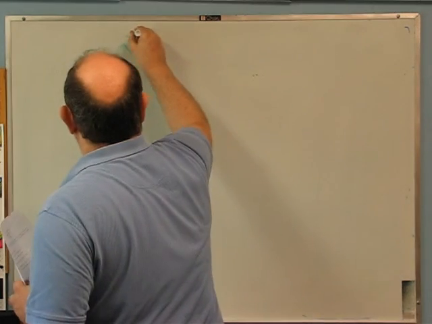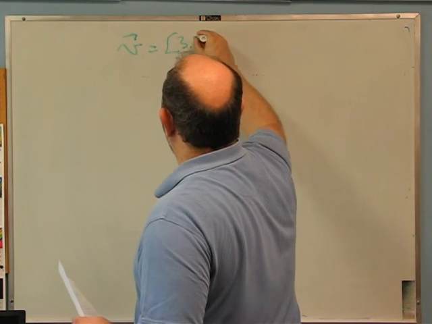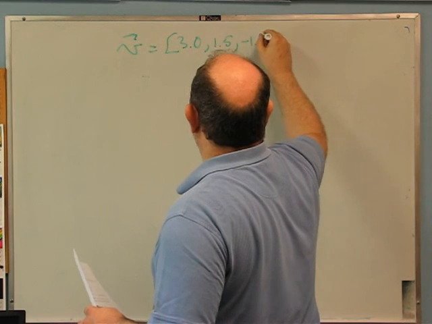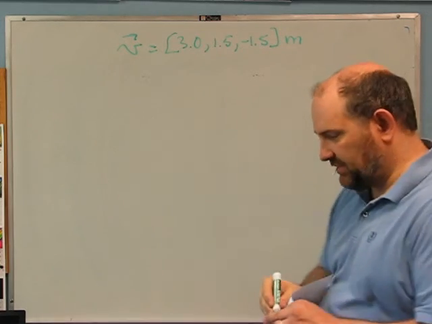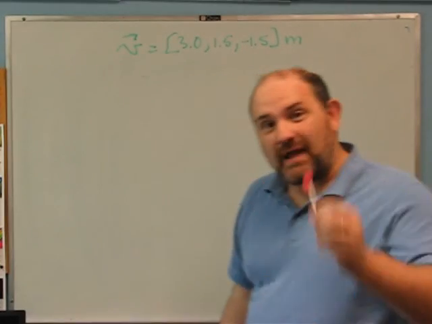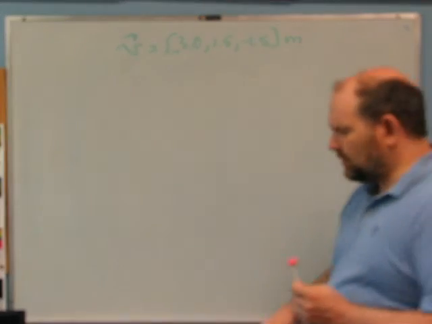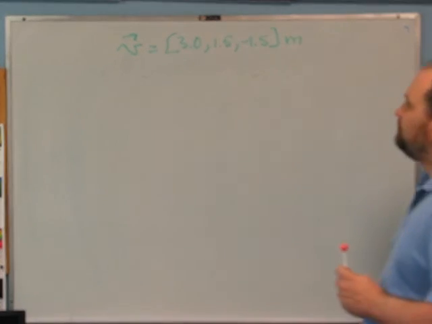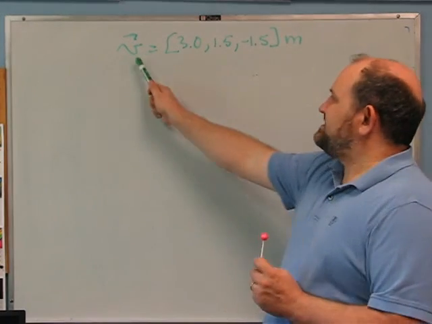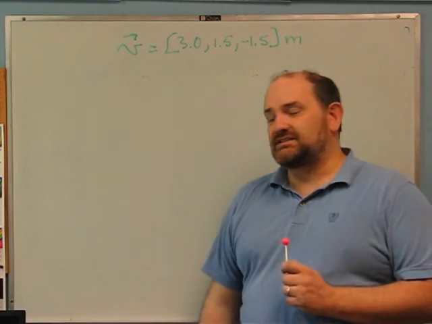What angle does the displacement vector V equals 3.0, 1.5, minus 1.5 meters make with respect to the y-axis? Now, a couple things here. First of all, I hear you saying, wait, V is velocity and R is displacement. You did it wrong. And the answer is no. The answer is, I did it in maybe an ill-advised way, but it's not wrong. Yes, it would be much wiser to not use V for a displacement, because V is usually used for velocity, and this will only lead to confusion.